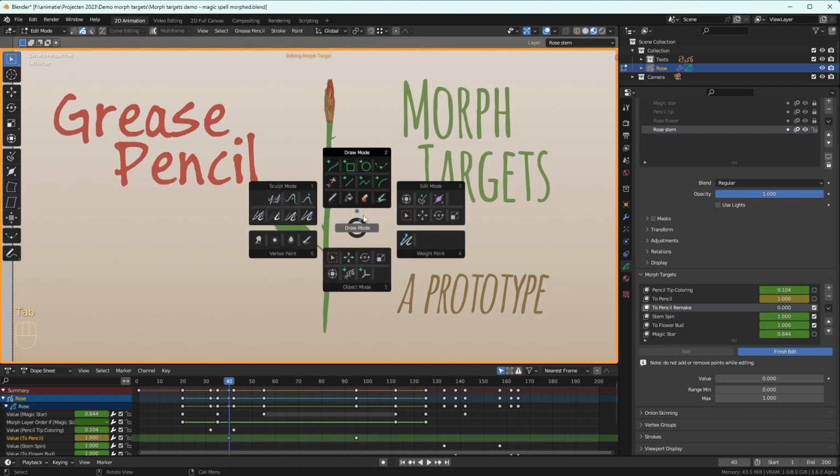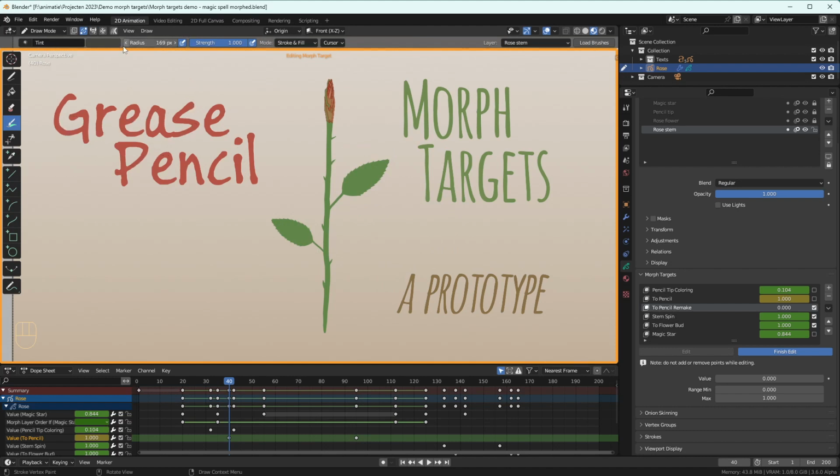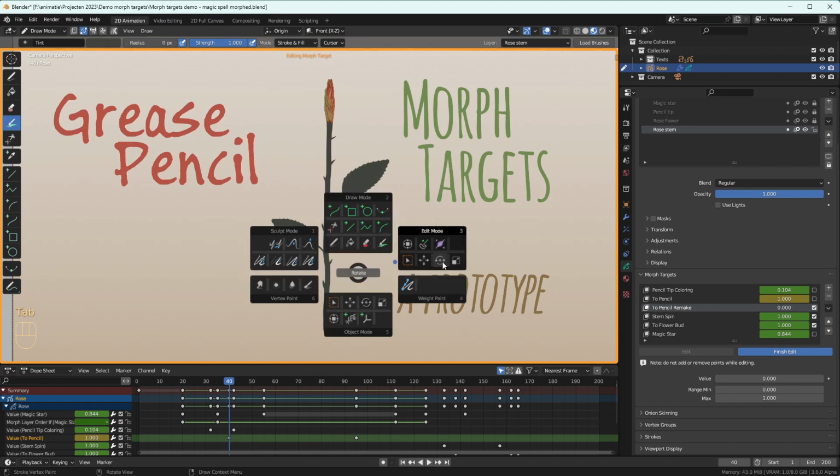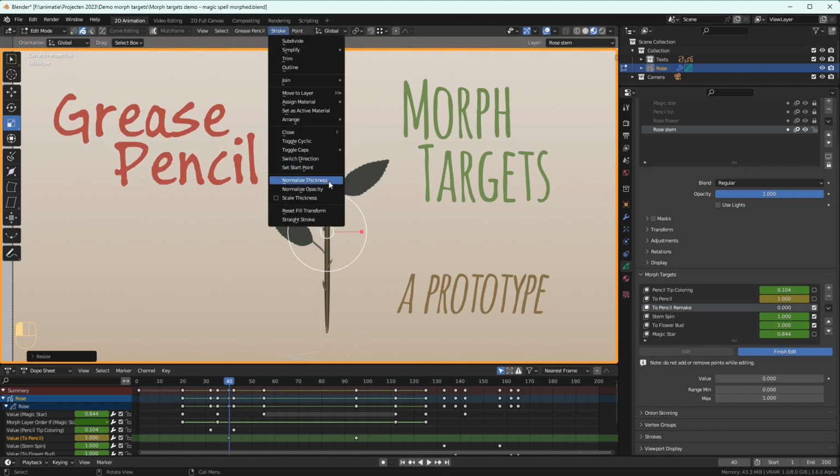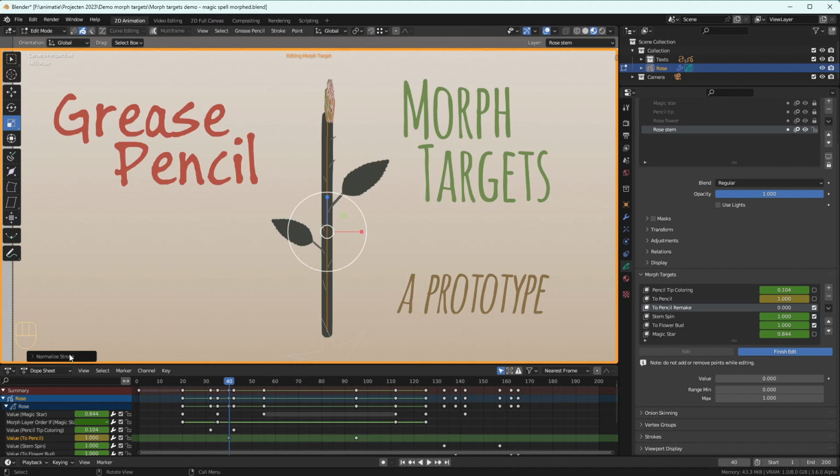So I take the tint tool and I have a pencil black color here and I paint everything in the pencil color. That's the first morph. And then I select this stroke. Let me show the edit line and I'm going to scale it so that it is getting straight, scaling horizontally. And I'm going to normalize the thickness here in the stroke menu. And I've done it before, so the value 150 is about right to get a thick pencil.